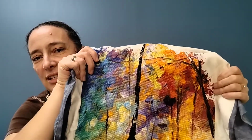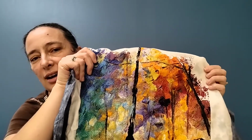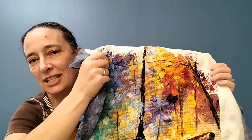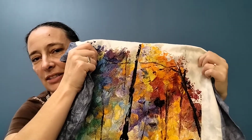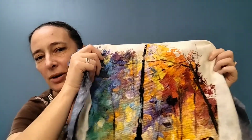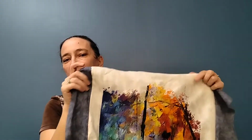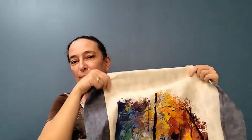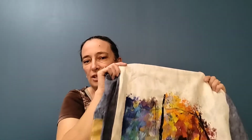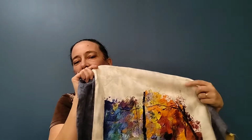Because it's so hard to get right along that edge with the Q-snap, I've basically given up. I've taken it out of the Q-snap. I will stitch this last little bit in hand until it's roughly as high as that page mark. And then next time I pull it out to start the next row up, I will probably put it back in the Q-snap and do most of what's visible in the Q-snap at that point. But I'm just not stuffing around trying to reach it on the edges.